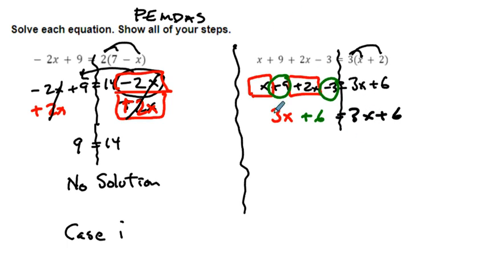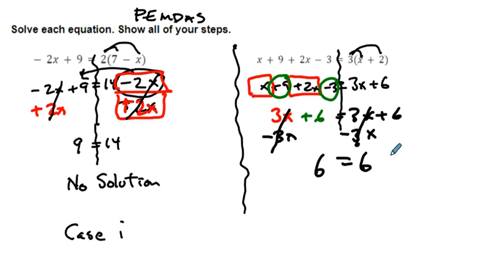So again, let's move the variables over to the left side. So we go negative 3x, right? So that gives you a cancellation of the variable here. And on this side, it does the same thing. It cancels the variable, and it leaves 6, right? And it also cancels the variable over here and leaves 6. So now we have this thing that says 6 equals 6.